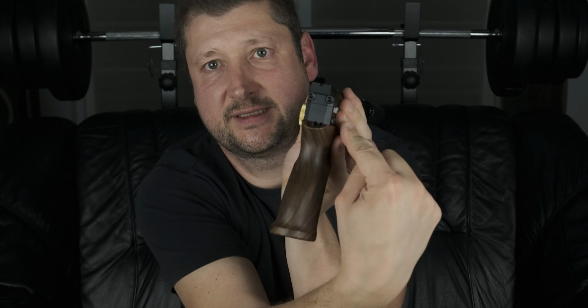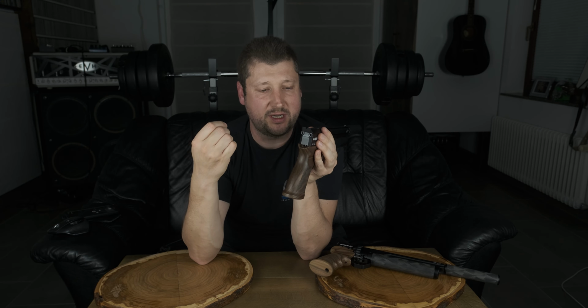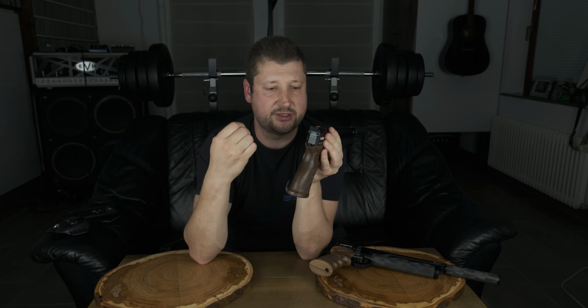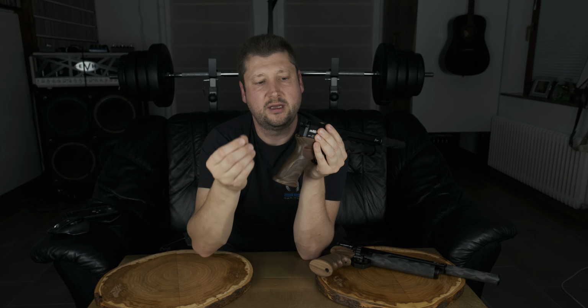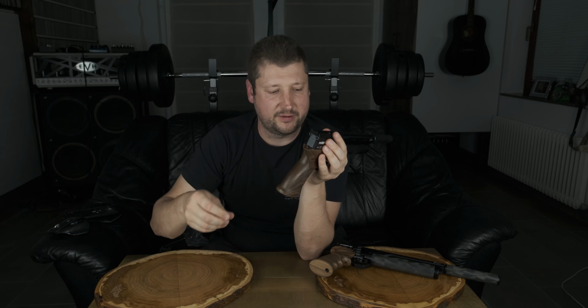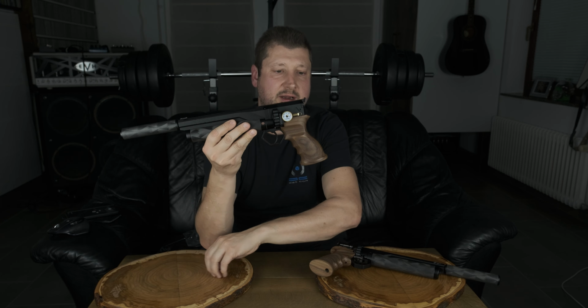The right one, the one on your right, on this side, is the adjustment for the first stage, and the left one is the adjustment for the second stage. The second stage is the one that we will have to really pay attention to, but the right one for the first stage we can do even without taking the gun off safe.